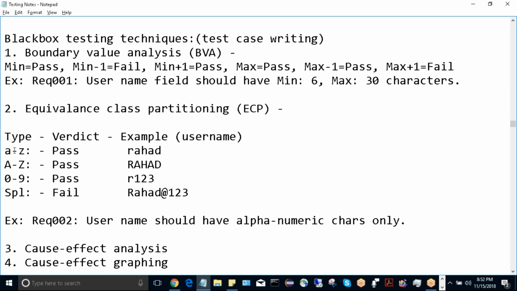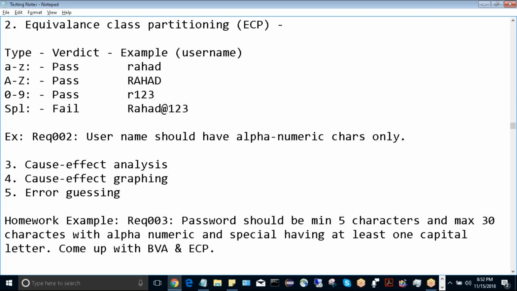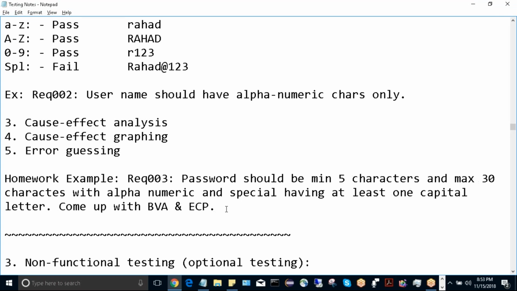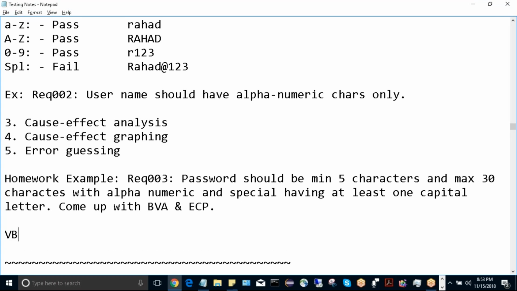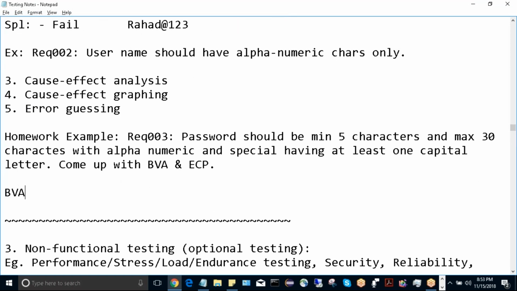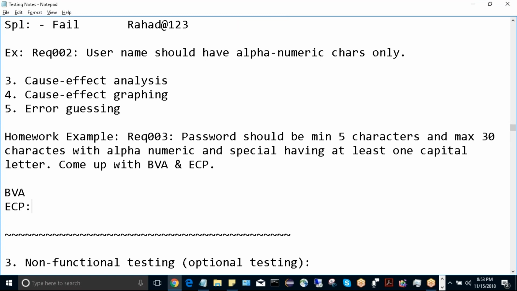Okay, so what was the homework I gave you last time? I think this is the homework, right? Okay, let's try to write the BVA and ECP quickly. So has anyone already written this on your system? Tell me quickly. We don't elaborate because we have already elaborated. We will just write it in one line. BVA and ECP. Yes. Read out the homework and tell me. Anyone? Jump.